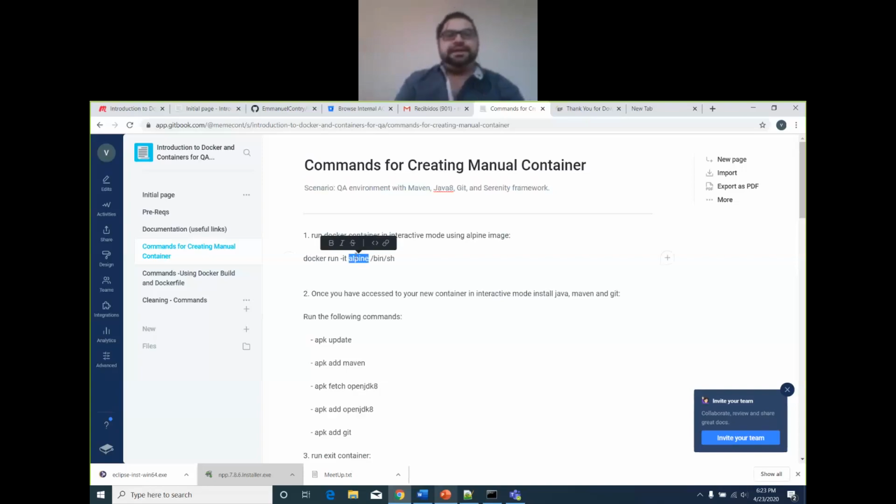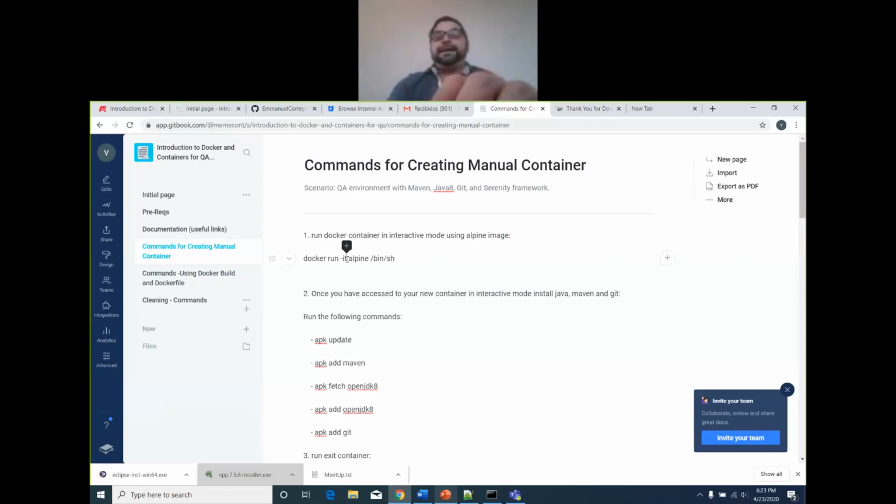Docker run is the command that takes the image and makes it a container. You can see the structure here, docker run. The -it means that we're going to run it in interactive mode.